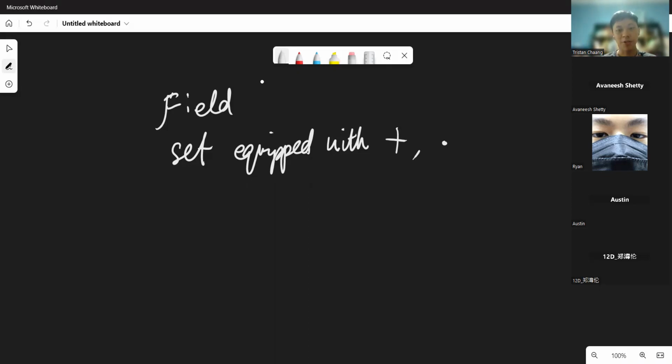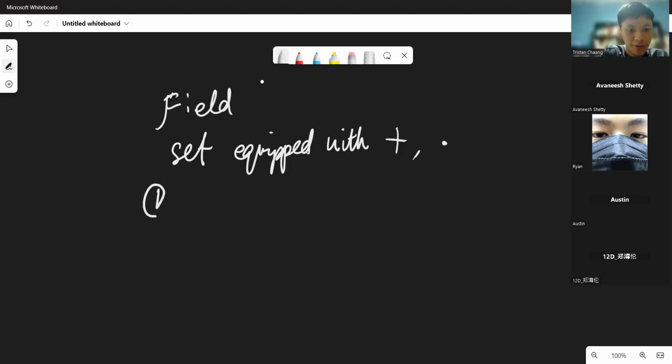So what's an operation? An operation, in particular a binary operation, is where you take two numbers, you apply the operation, you get a new number. So if you have A and B, I can do A plus B, or if A and B, I can do A times B. And that would give us a new number or a new object in that set itself. So that's what we call an operation. And the operations plus and times must fulfill the following properties.